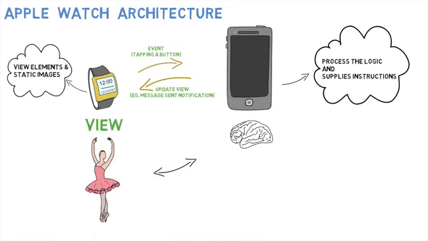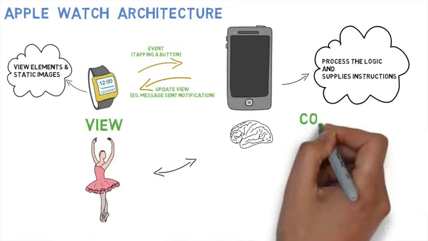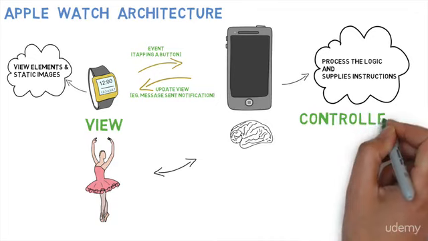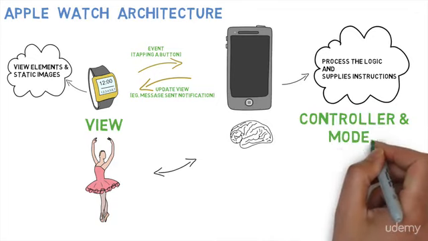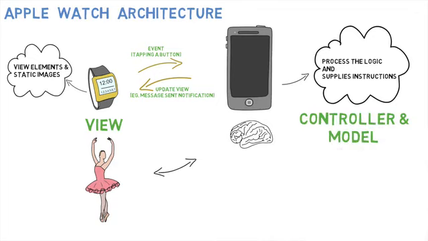This pattern of programming, in which the view and the controller are created as two different entities rather than at a single place, is called the Model View Controller or MVC pattern. Actually, you might notice that there is also a third part called model. Model roughly means the database, that is the data storage location. In our example, the model is located with the controller itself, which is the iPhone.